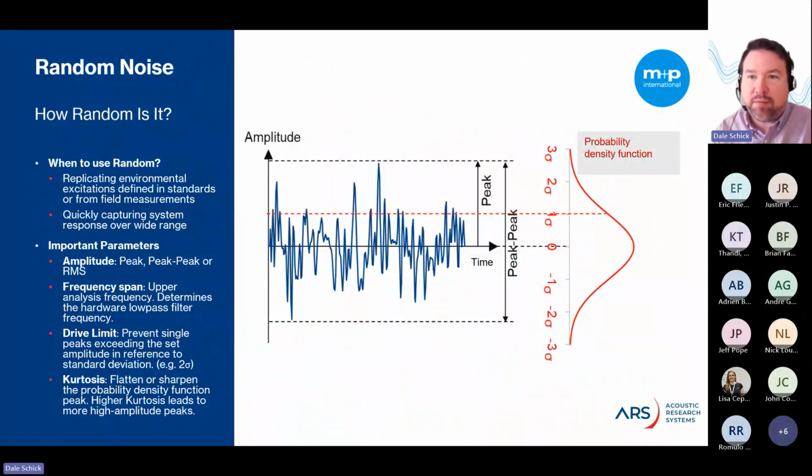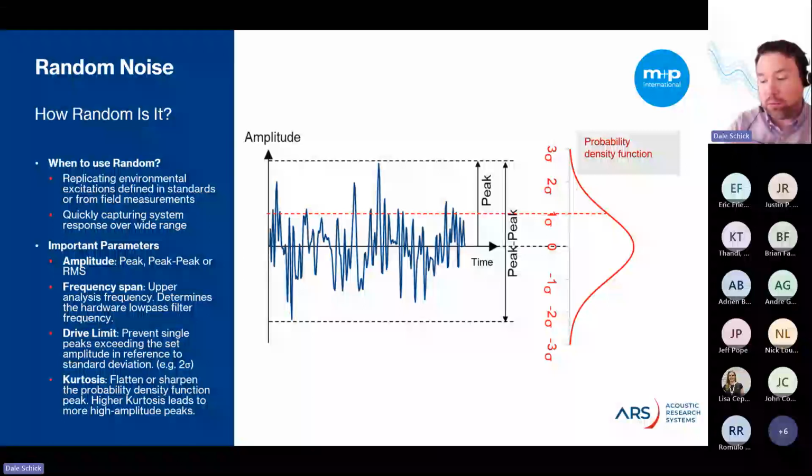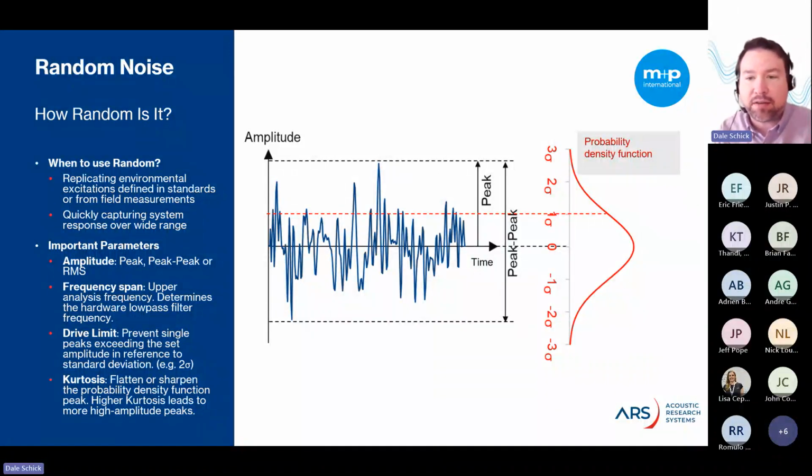So in random noise testing, the PSD or ASD plots are then processed, and either a linear or exponential average is shown. And these values are expressed as absolute values in either peak or peak to peak in G squared per hertz. A probability density function can also be applied that helps explain the kurtosis, or how peaky that data is. So higher sigma peaks are more stressful on the part and the shaker. And some amplifiers, like audio amplifiers that we use for the ARS Neutron, actually require sigma clipping in order to avoid amplifier shutdown or damage to the transducer. This is also common for shakers, which used tube amplifiers in the past.